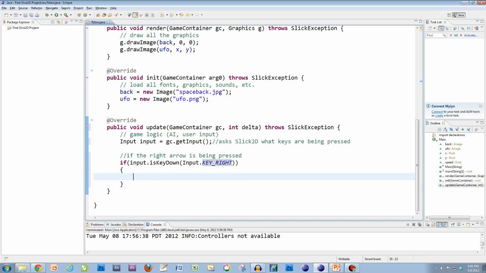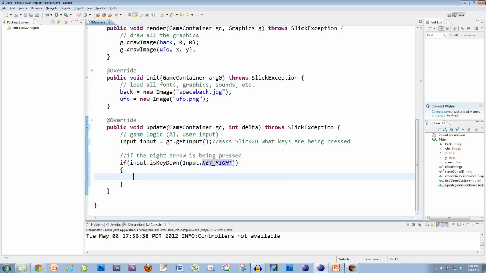Now here's the question that I hope you can get. If they hit the right key, what do I change? All right. If they hit the right key, what changes? All right. Pause the video. Think about that. Answer that question. No cheating. I don't want you cheating. Pause the video. Did you pause it? Okay, you paused it. All right, you're back. Okay, here we go.